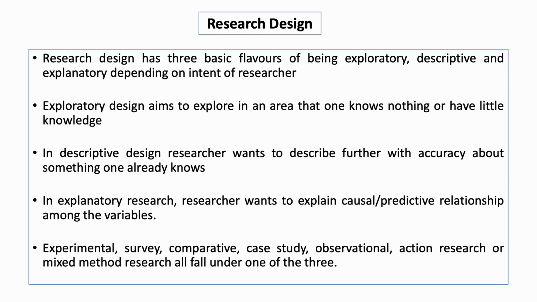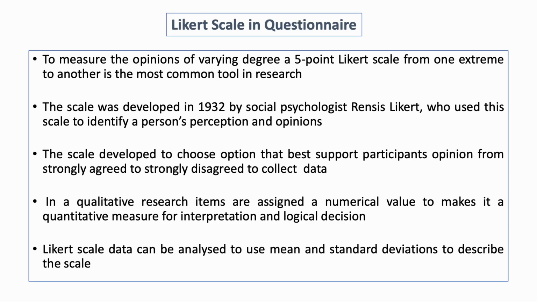So experimental research, survey research, comparative case study, observational action research, or mixed method research all fall under one of these 3 research designs. And now let's talk about the Likert scale in a questionnaire. If the Likert scale is used, it is used to measure opinion of varying degree on a 4 or 5-point Likert scale from one extreme to another. It is the most common method of developing the Likert scale.